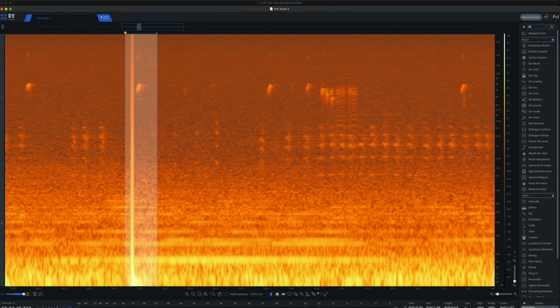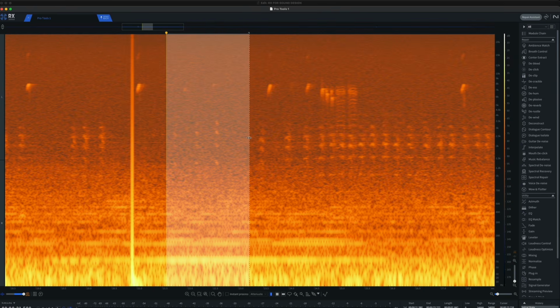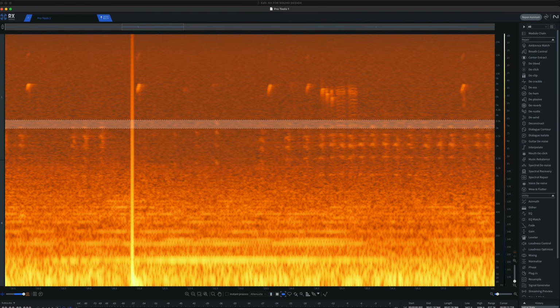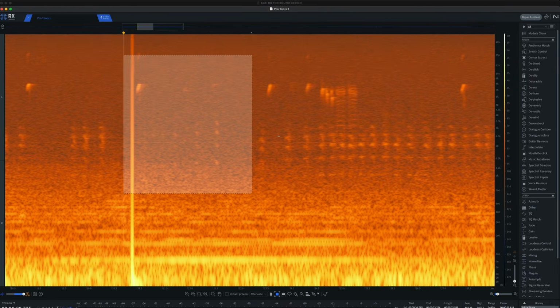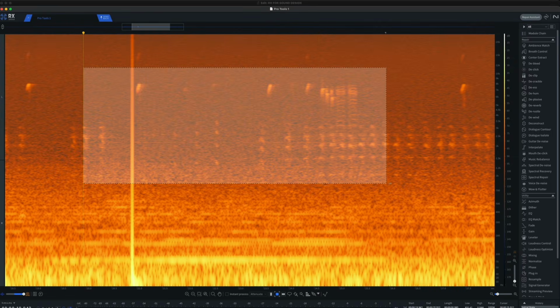And sorry, before I get too much further into it, I just want to point out there are several different tools and ways of selecting your audio within RX. We have this vertical time selection tool here, and then we have a frequency selection tool here, which allows you to select horizontal selections. And then we have this sort of freeform selection tool, which allows you to make square or rectangular custom shapes on your timeline. There's a bunch of other tools here as well. These are the ones that I use most often. I find that between these three tools, I can select most things that I need.